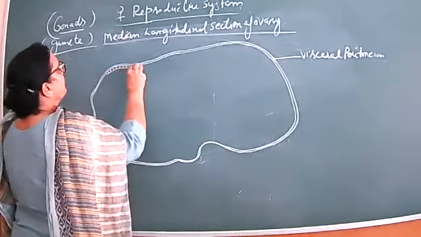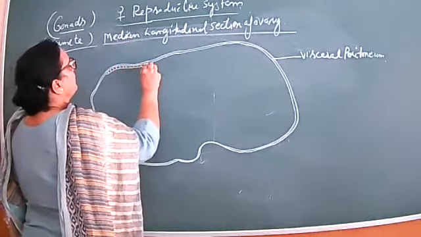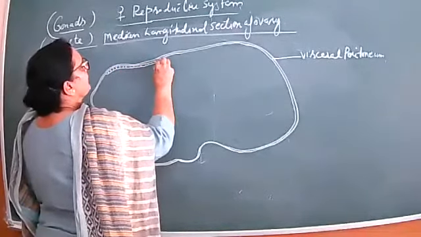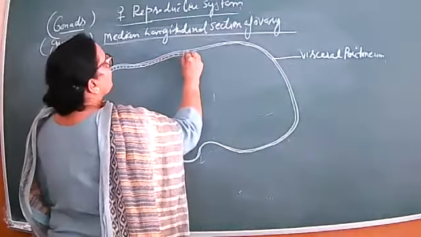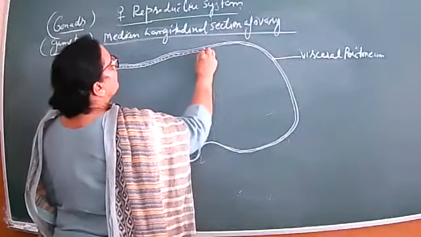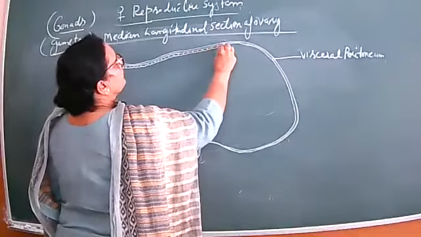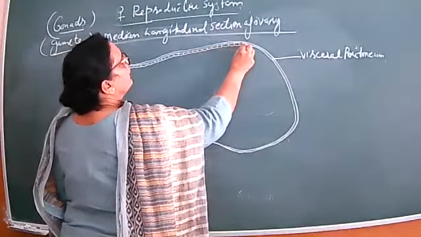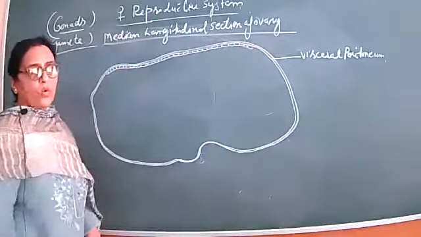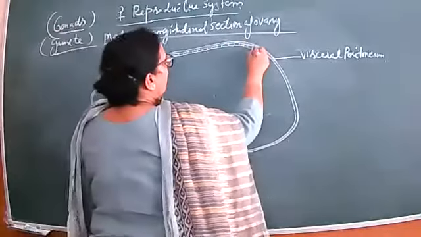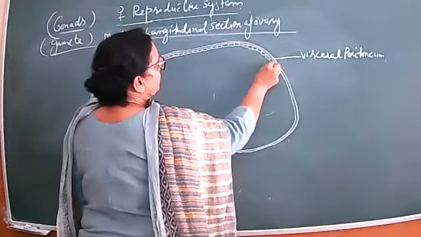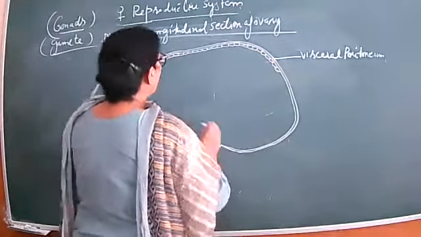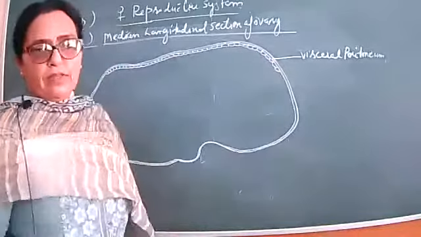Cube-like cells are there, cuboidal epithelium. These cells will undergo mitotic divisions and a large number of cells will be formed, and those cells are known as oogonia, right? Oogonia will be formed mitotically from this germinal epithelium. This is germinal epithelium. So you complete throughout the periphery, okay?